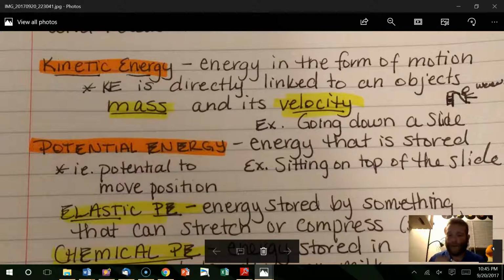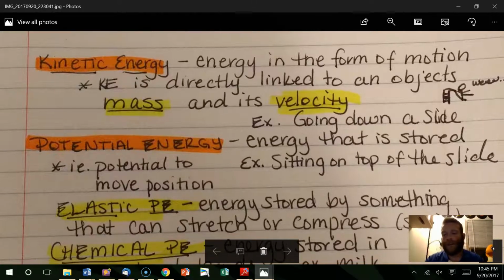They're not separate. An example of a type of motion you might experience is what I drew over here. If you have an individual going down a slide, they start at a starting position, go down the slide accelerating, changing their position from the start, traveling over a period of time. That's kinetic energy. So you sliding down a slide, you are experiencing kinetic energy. If I shake my head left and right, that's kinetic energy because I'm moving. If I raise my arm up and down, I'm releasing kinetic energy. So kinetic energy is the energy of motion.